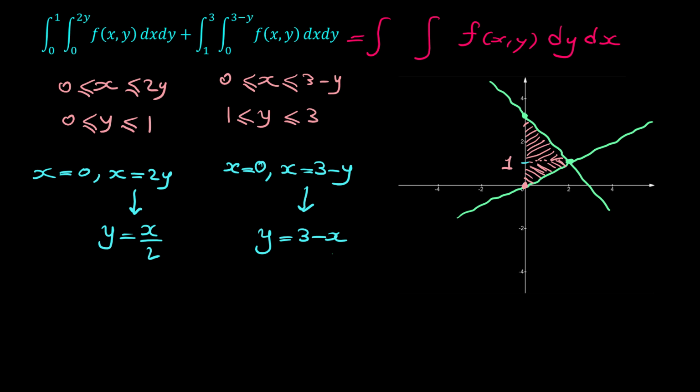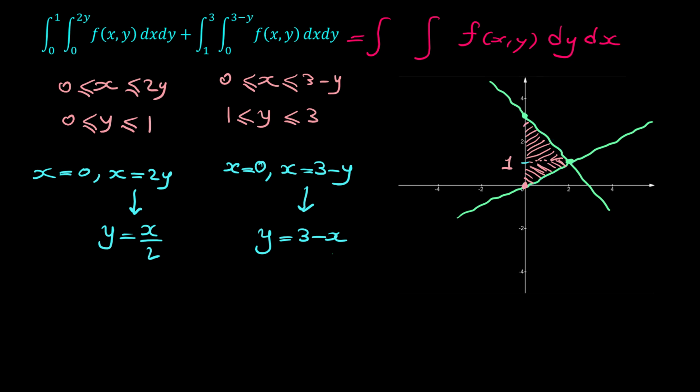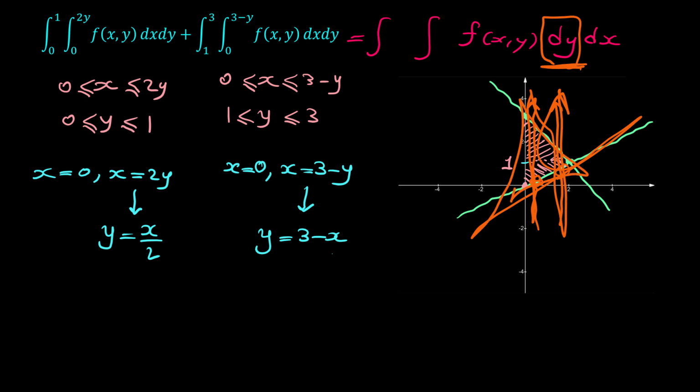Now here we want to describe this triangle in terms of y, then in terms of x. To do that, when we want to describe y, usually it's a good idea to draw vertical lines or vertical arrows like this, and you have to pay attention to the points where these vertical lines enter your region. So attention, our region is this triangle that you can see here. This is the region.